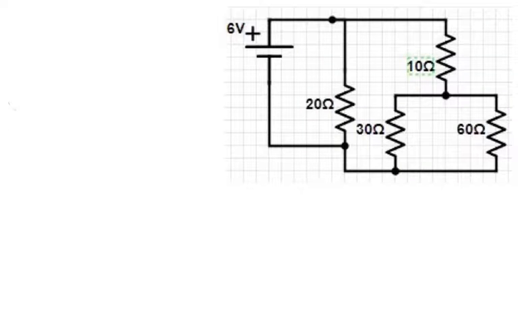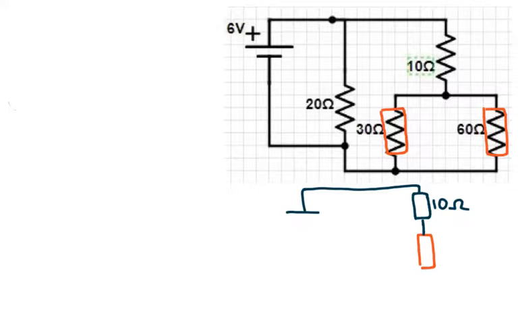Let's look at the next example. In this example, I have 2 resistors in parallel, which I'm going to place in the same box. I'm going to get rid of these 2 resistors first. Every time I have a circuit and I see 2 parallel resistors, I'm going to get rid of them. So instead of those 2 resistors, I'm going to have 1 resistor, and I'm going to calculate what it is equal to in a second. Then I have the 10 ohm resistor still there, then the battery, which is 6 volt, and back to the 1 resistor that I'm going to calculate right now.